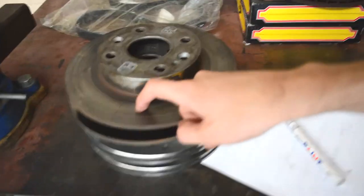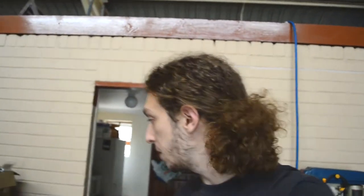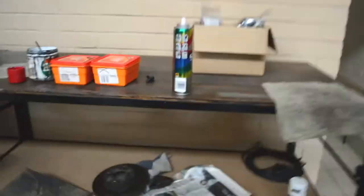And then past that, we've also decided that we're not going to cross drill the rears. We're just gonna leave them as plain discs. That is because we managed to find front discs but not rear discs, and in case our math is wrong, we have spare front discs, the original front discs that I had, which are still there. But obviously we wouldn't have rears, and I thought it would be fine, but it is exceptionally harder to do the rears than it is to do the fronts, math-wise.